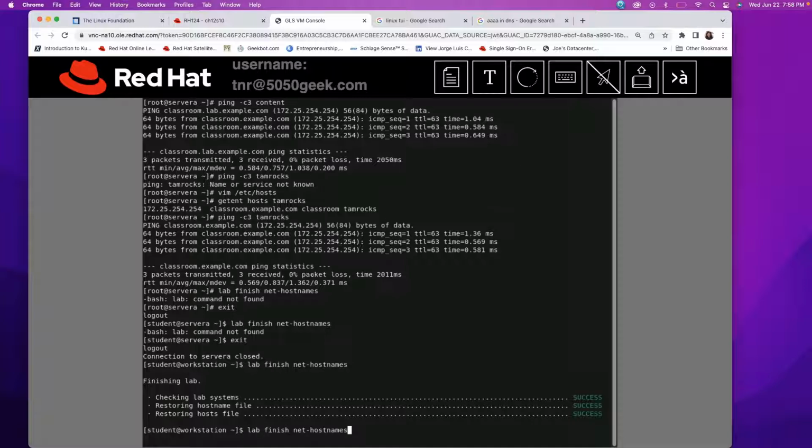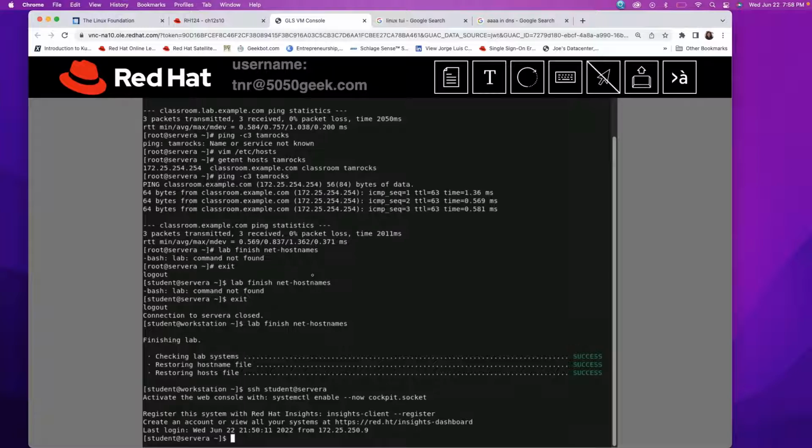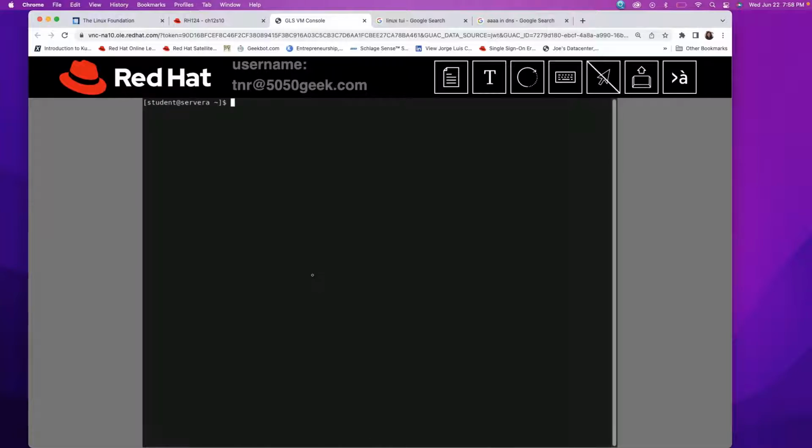Now if we use this up arrow and go back to server A and let me clear my screen and let's cat etc host, you can see I don't have the two entries that I had before. So it resets all the machines that are associated with that lab back to factory setting, or back to lab refresh if you want to look at it that way. All right.